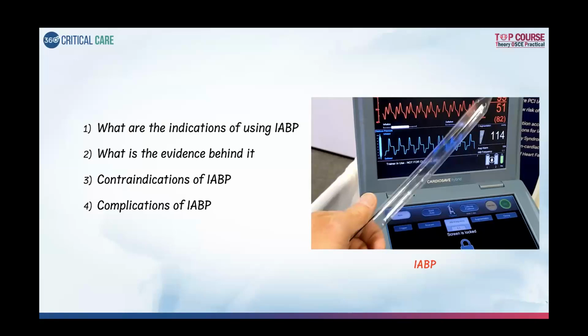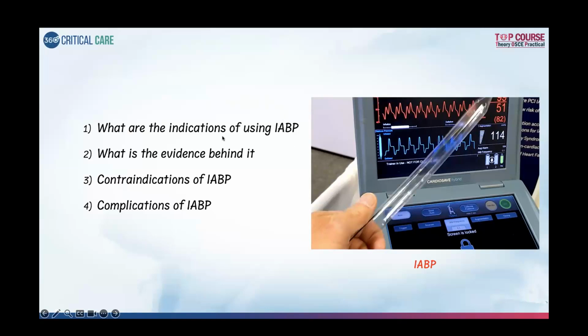The third thing that we'll talk about is IABP. There are not many abnormalities in IABP. You'll get 4 or 5 predominant abnormalities in IABP that can be asked. You will be given a picture to identify the rhythm and what the abnormality is. But there may be associated questions to that.